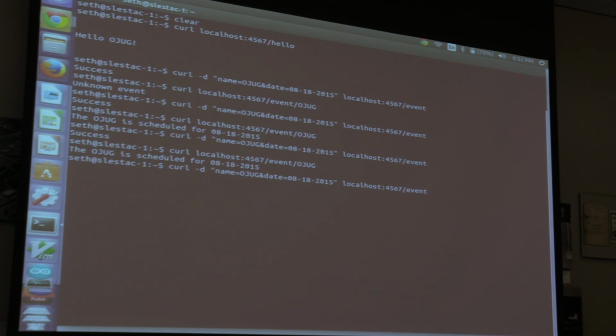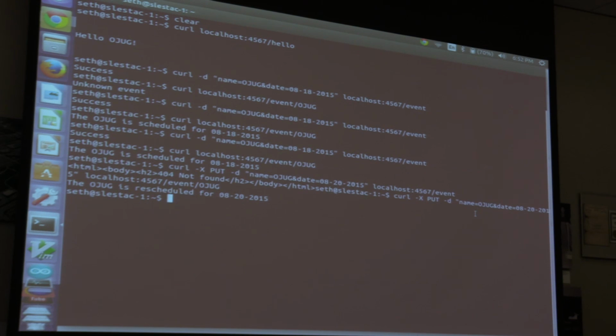Now, of course, the interesting thing about curl is we have to get fancy in here and do that. So it actually will treat it as a put instead of post, because it defaults to post when you do a -d. Oops, I screwed up my command line. There we go. Real straightforward. Real simple.